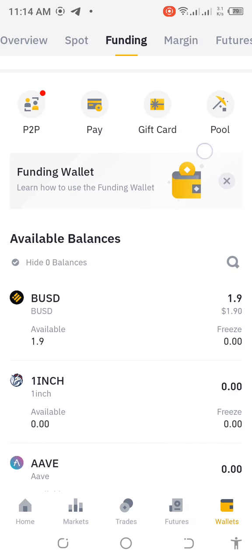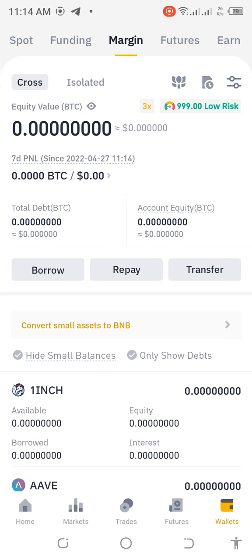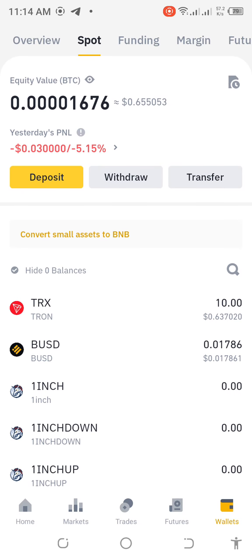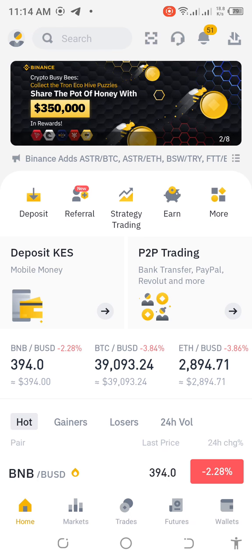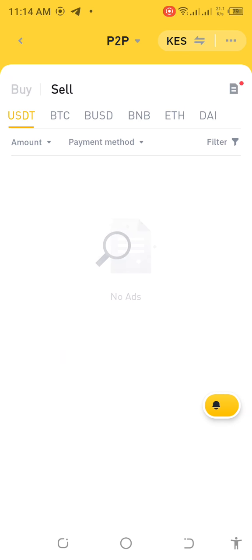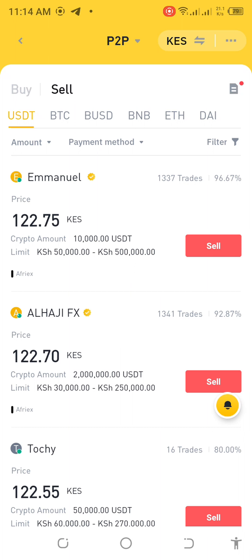So when your money is in the funding wallet, you will go back home. You come to P2P. If you want to sell, you will sell to receive the payments in your M-Pesa.